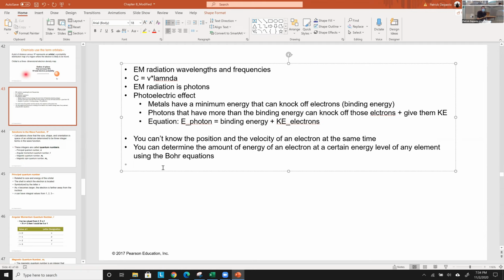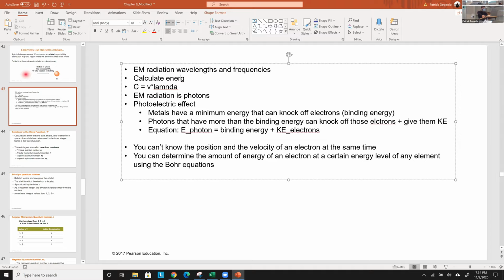Basically what we learned so far in this lecture. I know it's been tough because it's a lot of jumping around different quantum concepts, but let's break it down into bullet points. First bullet point, electromagnetic radiation has wavelength and frequency. They're inversely proportional. So high wavelength, low frequency. High frequency, low wavelength. High frequency means danger. That means a lot of energy.